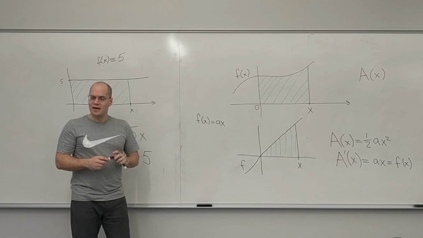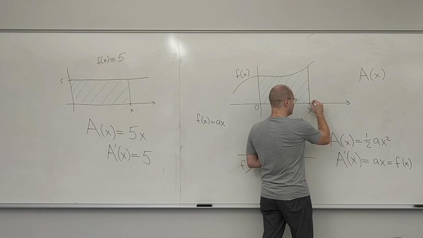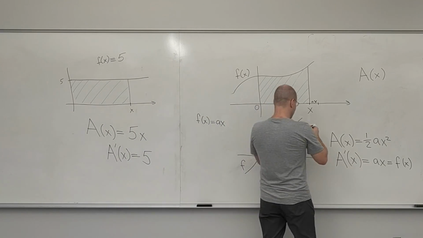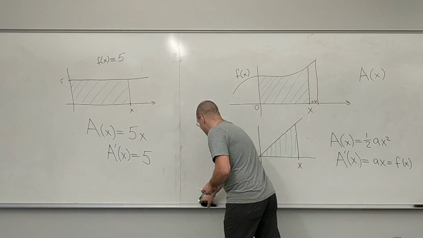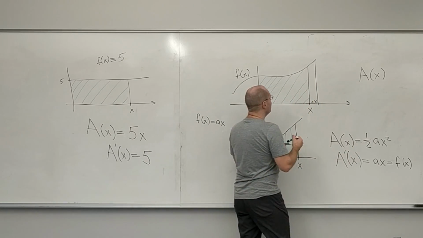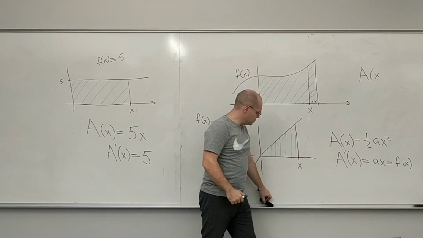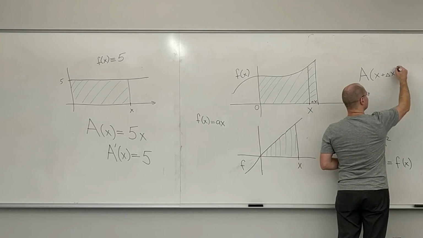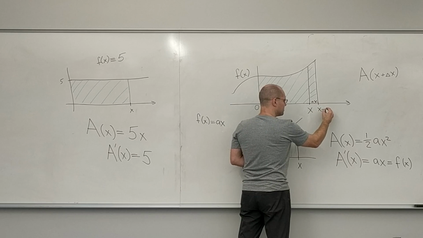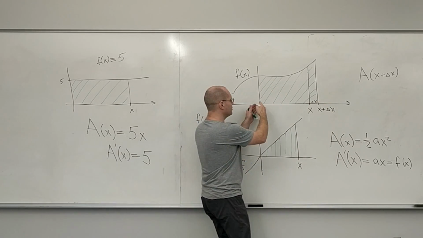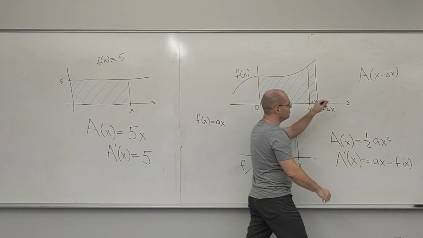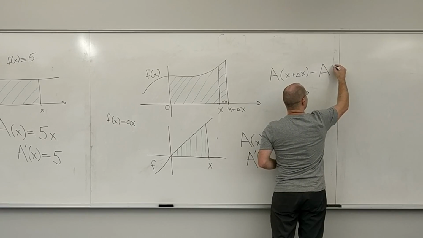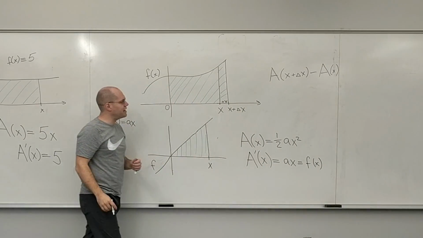So let's do the same thing here, and just use, first I'll take this small delta x, but in a moment I'll take an even smaller delta x. So here's delta x, it grabs this much more area. Okay, so it's now this much more area. So what I have on the board covered right now in green is A at x plus delta x. Right? Because this point right here is x plus delta x. And now I'm looking at area from 0 to x plus delta x. So it's area at x plus delta x. I will subtract the area between 0 and x. So in other words, I will subtract A of x.